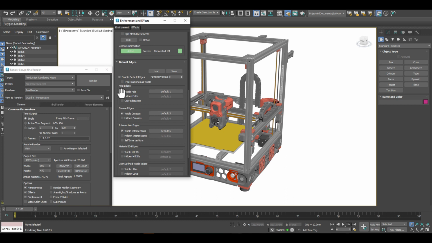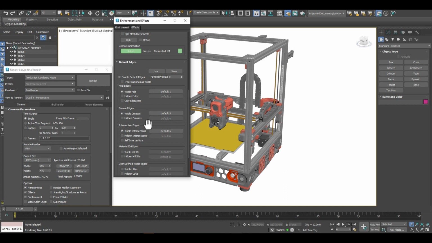So all the lines or outlines we are going to render are default lines. So I don't have to assign anything on a material or object basis. However, I will show you how we can use a per object assignment as well. But more of that later.